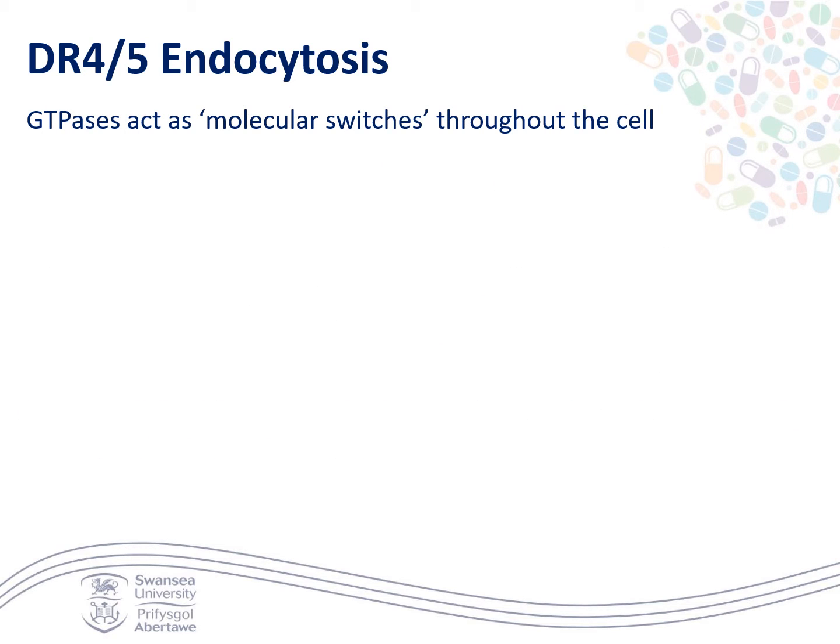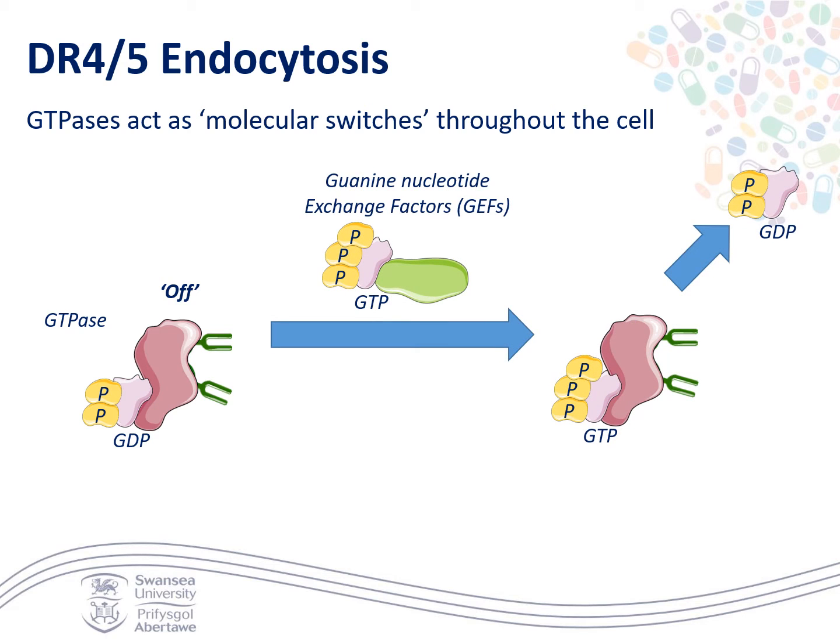Now, these GTPase proteins essentially act as a molecular switch throughout the cell. Just as a bit of a recap to make sure that we're all on the same page with what I mean by GTPases, they are enzymes which are normally bound by GDP, and in this stage they are in the off conformation. We can then have the swapping of GDP for GTP using proteins such as guanine nucleotide exchange factors, or GEFs, which swap out GDP for GTP. At this point, they become on. They're in their on state and able to have their cellular function.